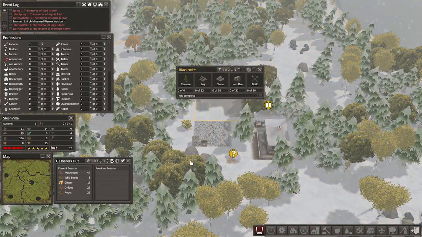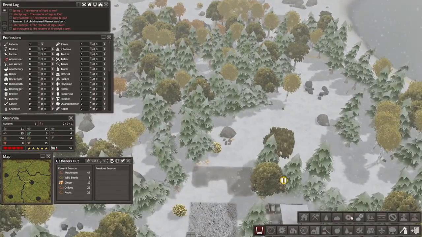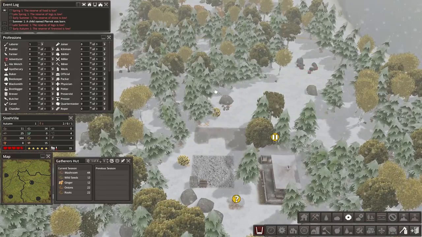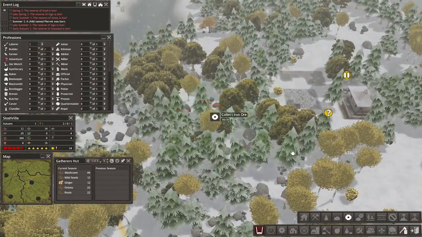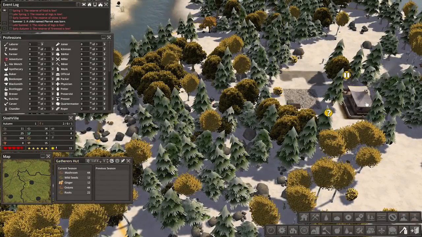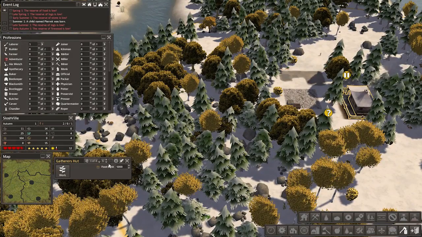How much iron ore do we have? Okay, so we need to get the iron ore as well. I'm going to get the iron and a little bit from down there just to get enough to get us through. We've got enough food actually, so let's just drop the gatherers.